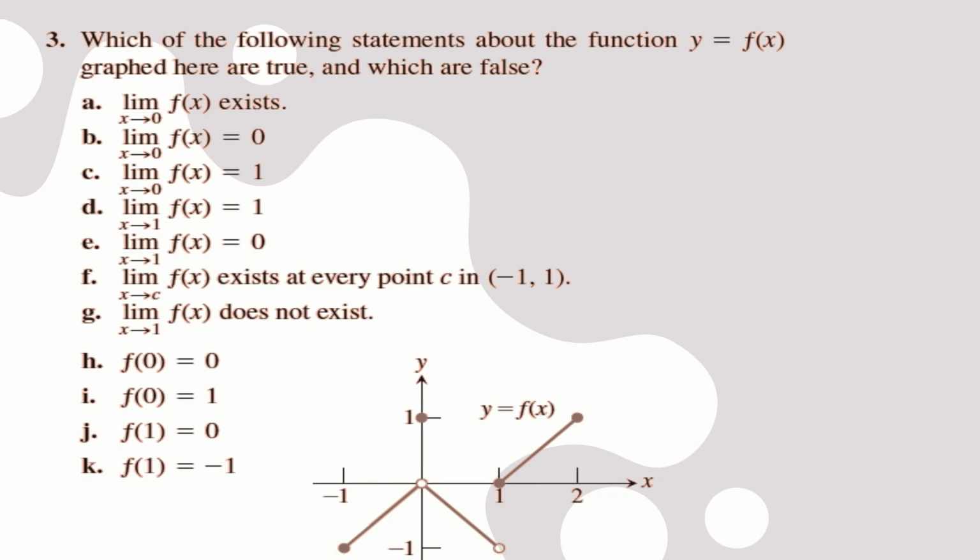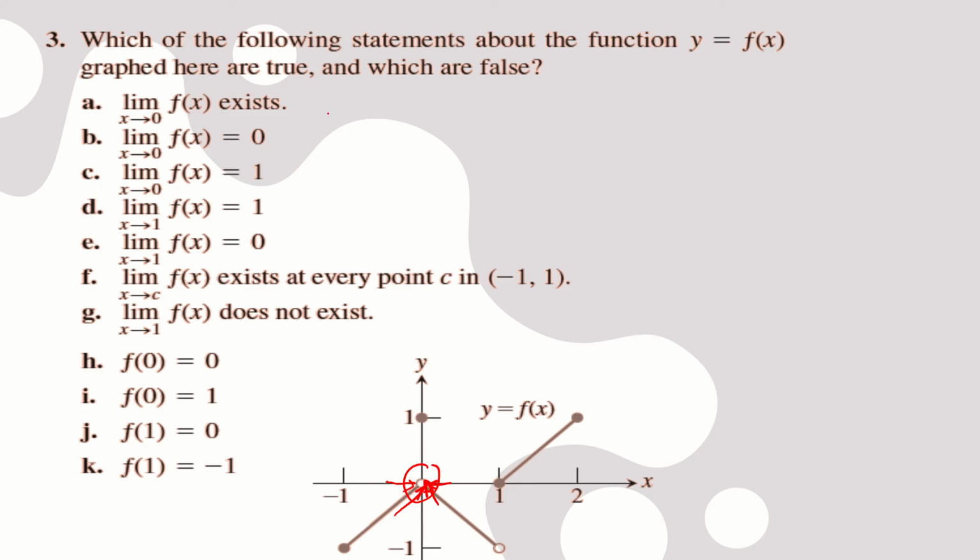Okay, so if we talk about this question number 3, again we are looking for finding limits at different points or different positions from the graph. And there are some more questions as well. So you see, the first question is: what about limit x goes to 0 of f of x? Do we have a jump at this point? No, we don't have a jump because we are simply having a hole, but it's not a jump. So if you approach 0 from the left side, the graph is going towards 0. If you approach 0 from the right side, the graph is going towards 0 as well. So it means this limit exists, right?